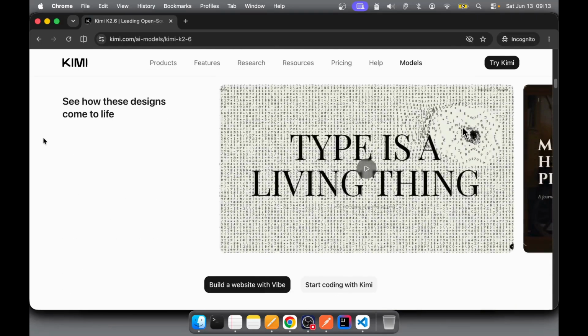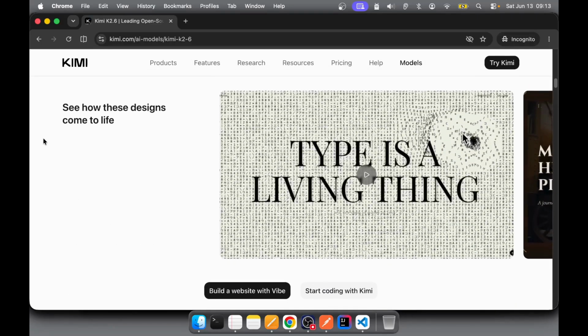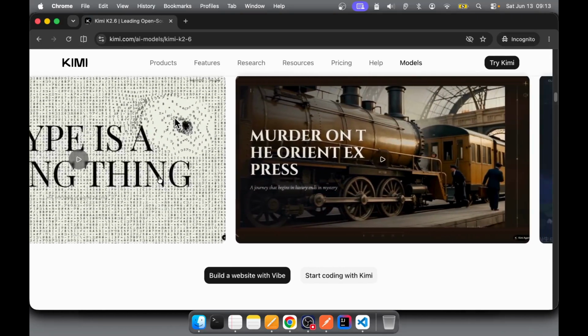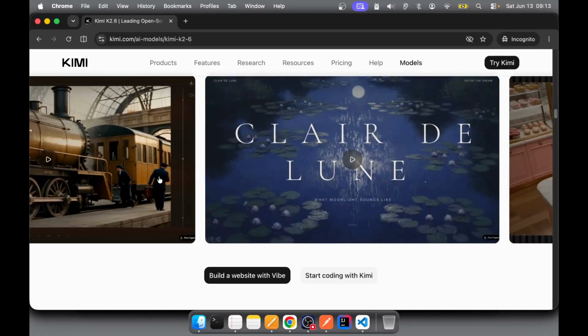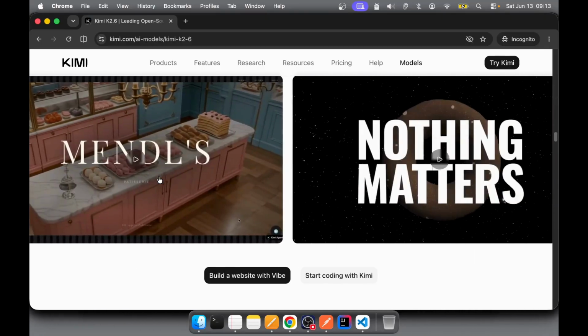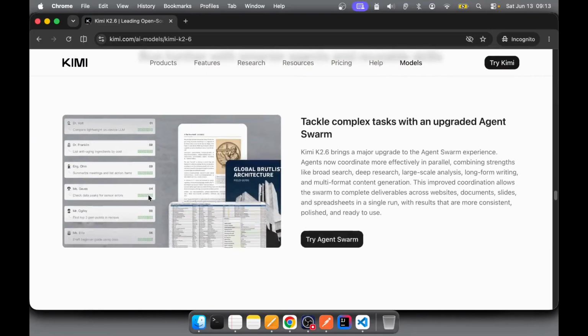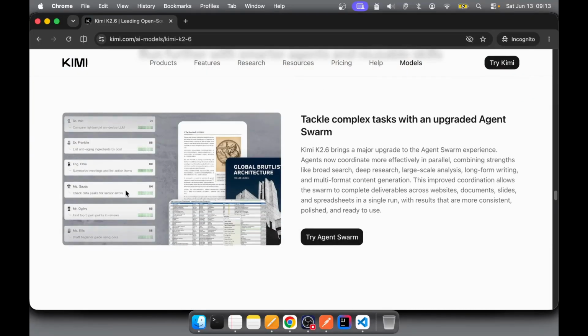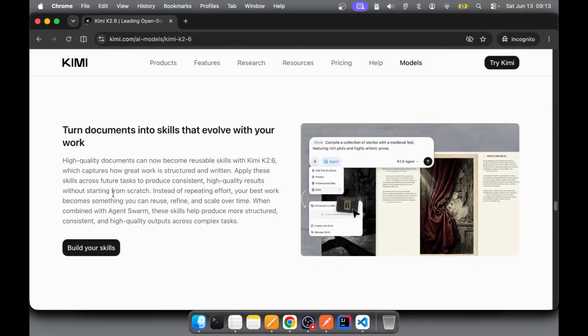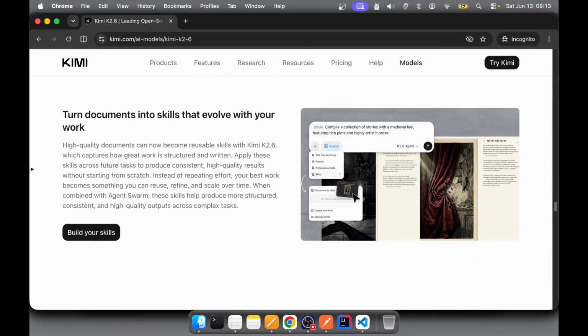On math and hard logic, its AIME 2026 score sits at a staggering 96.4%. Now look at the Kimi K2.6 context window size. We are talking about a native, hyperstable 262,144 token window. That means you can dump entire code repositories or massive multi-hundred-page market analysis research documents straight into the prompt without the model losing its memory thread.